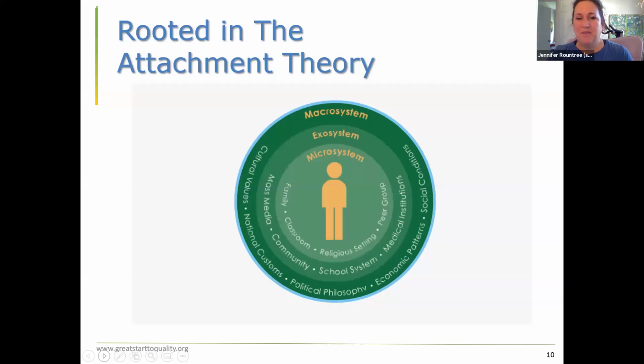That microsystem then feeds into a child's macrosystem, the big picture of their community. Each of you has the opportunity to build those relationships, strengthen those connections, and improve those interactions with each child in your setting, to support that microsystem and build the attachment that all children need. Every child needs someone to say, I care about you, I see you, I value you. Those are the things you do every day. CLASS is aligned with attachment theory to help childcare providers see themselves as strengthening that child's development.